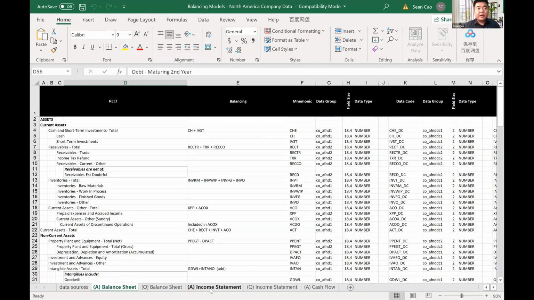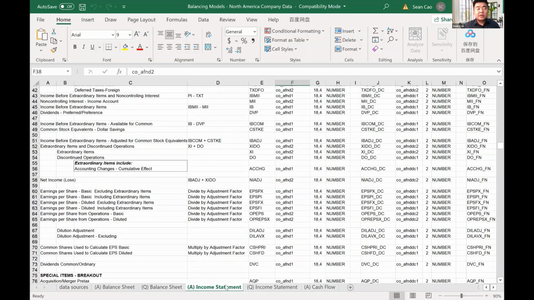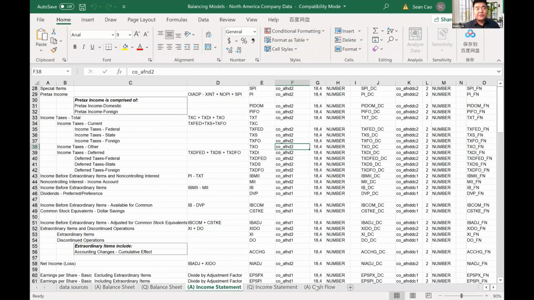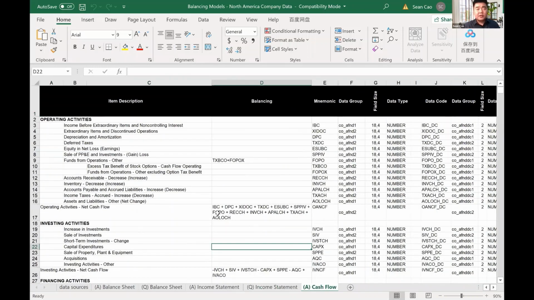And we talked about the income statement last time, right? For the income statement, you can easily see the sales, revenue, and expenses, and the income statement has quarterly and annual versions as well. And you also have cash flow. We're not going to cover cash flow in the class, but you can work on your own and look at the cash flow.